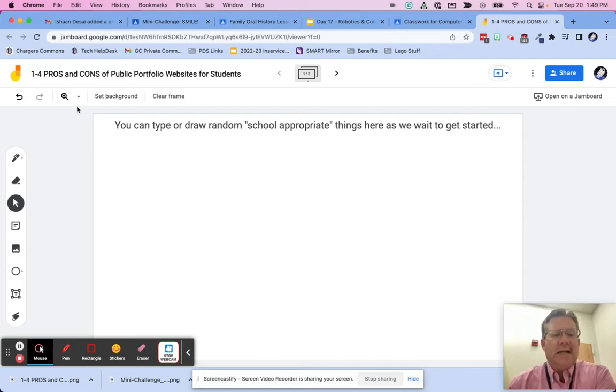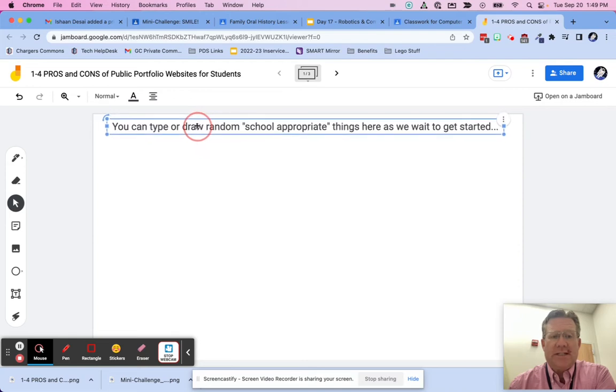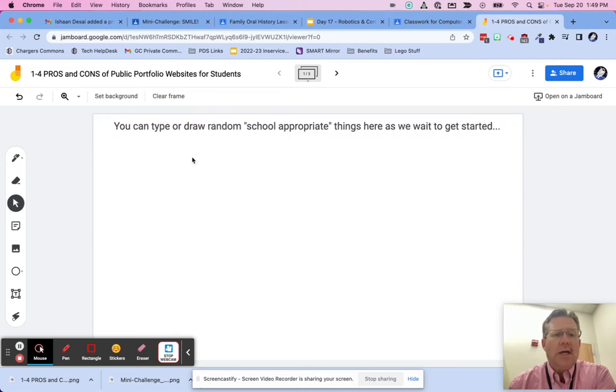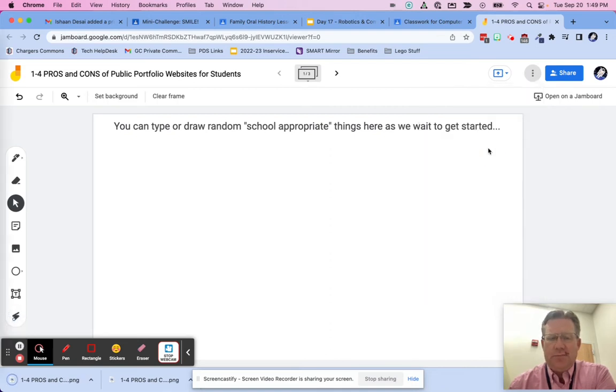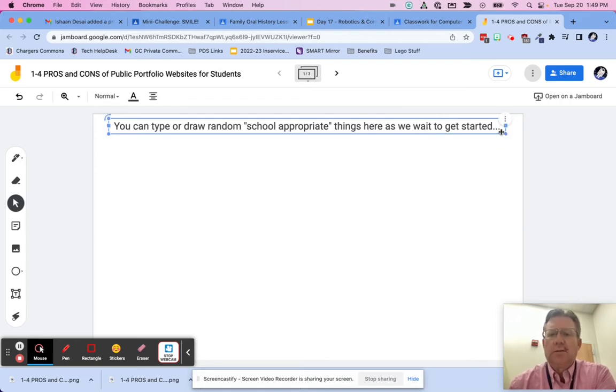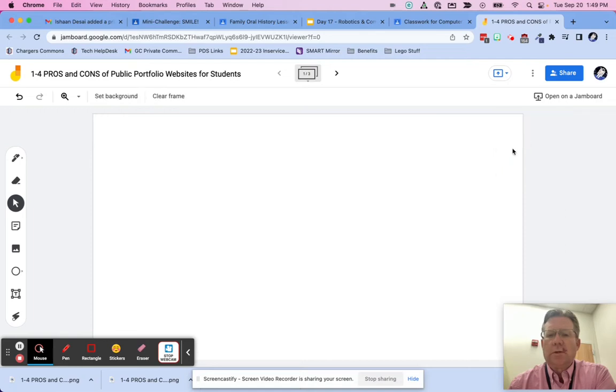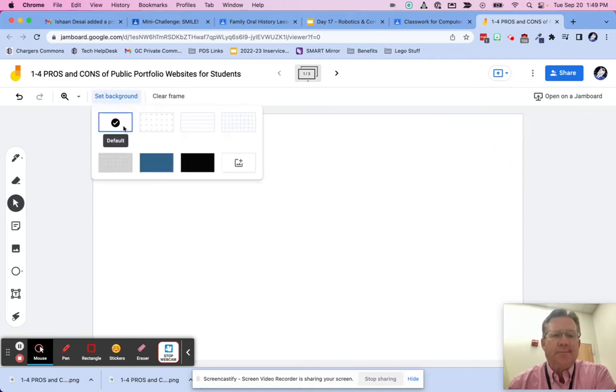What I'm going to do as a technique is I have put this on as a text box in Jamboard. I'm going to click on the three dots here in the corner and choose to save the frame as an image. Then I'm going to delete my little text box and choose to set the background.